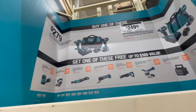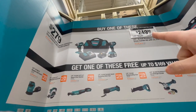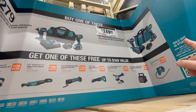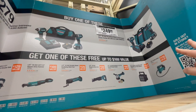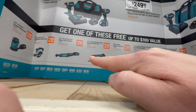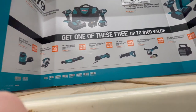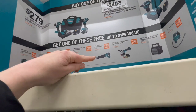They also have battery kits: $100 for two 2.5-amp-hour batteries, $149 for two 3-amp-hour batteries, or $179 for a 6-amp-hour and a 3-amp-hour HP battery. Just so you know, there is a big difference between HP batteries and your regular XC battery. Makita has a couple of kits: $279 for the mid-range hammer drill and impact driver kit with two 4-amp-hour batteries, charger, and bag. Or $249 for the drill driver and variable speed impact driver with two 3-amp-hour batteries and a bag — and if you get one of those kits, you get one tool for free. Grab that deal while you can.